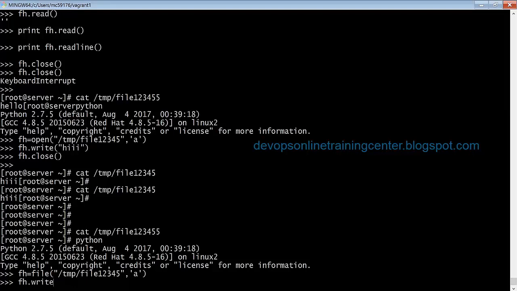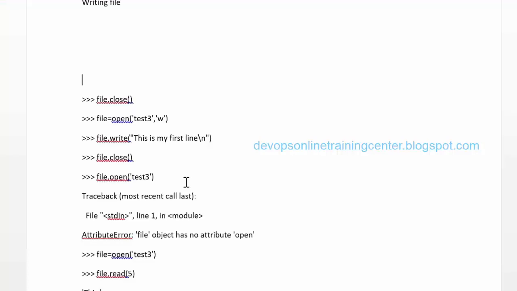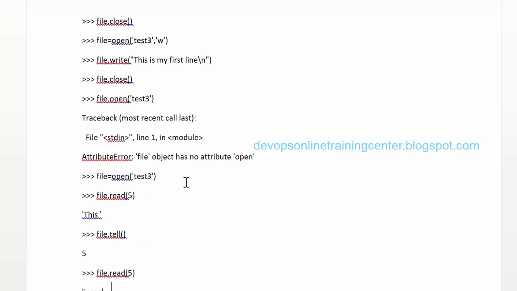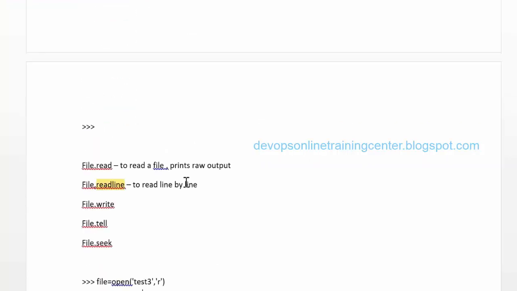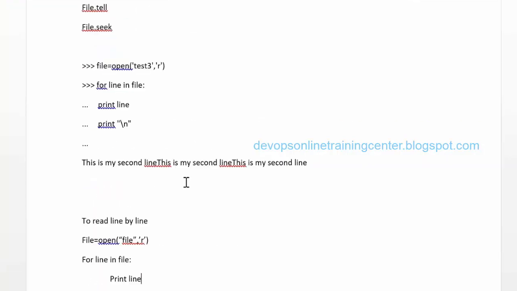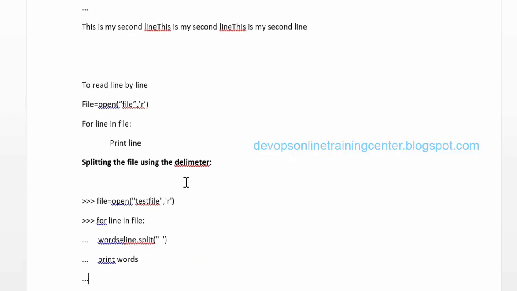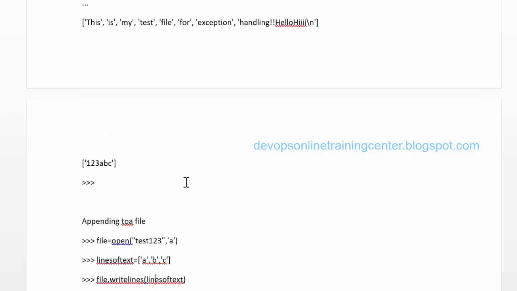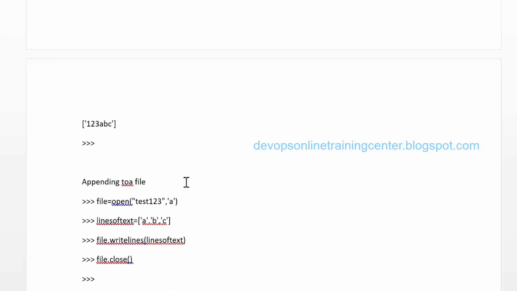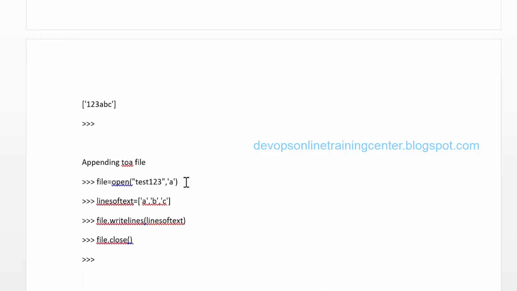Is it write or append? File.write lines.